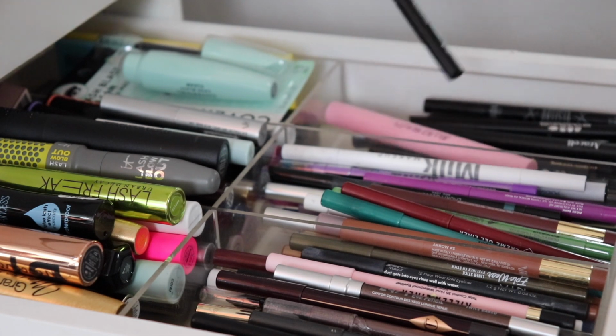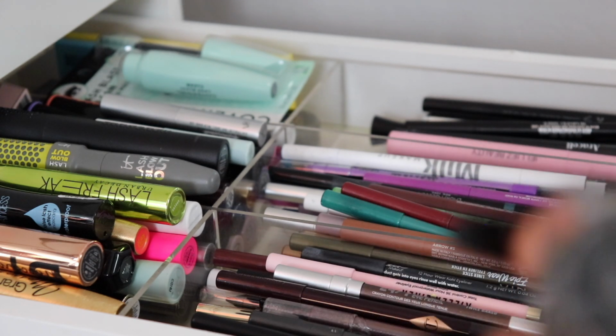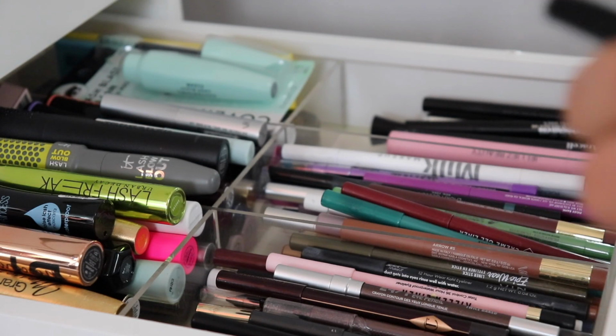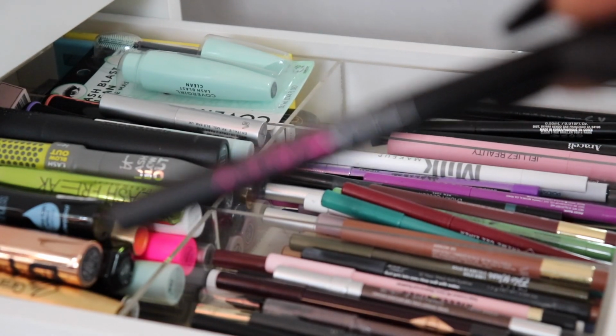I am going to grab one of these two, just because if I don't, all I'm going to have is this beautiful blue one. This is from AOA Studio. It's the Metallic Buttercream in Luxury, which is a metallic blue shade. And so I want to have a black liquid liner as well, just for the days that this doesn't work on. So I pulled out the Huda Beauty Life Liner, which again is another newbie that I've been wanting to try, because I love Huda Beauty liners.